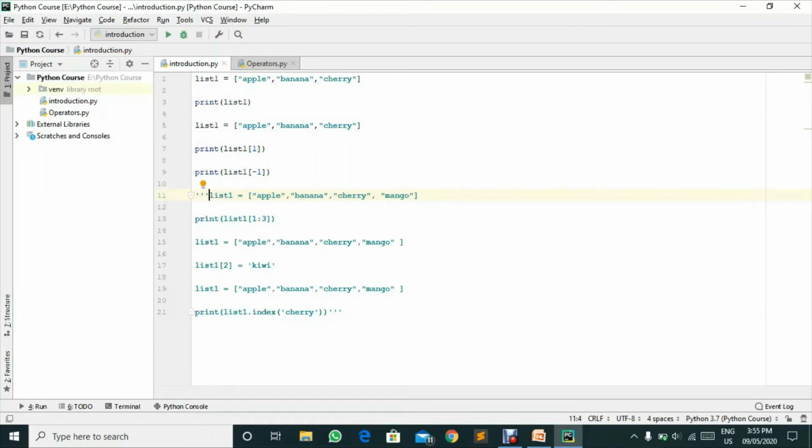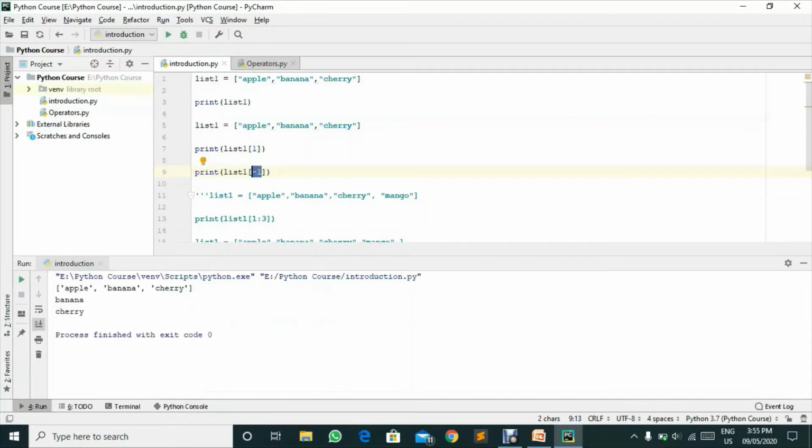Okay, so here I am again declaring the same list, and I am going to print the element present at index 1 and the element present at index -1. So here I have banana present at index 1, and here I have another element, cherry, present at index -1.